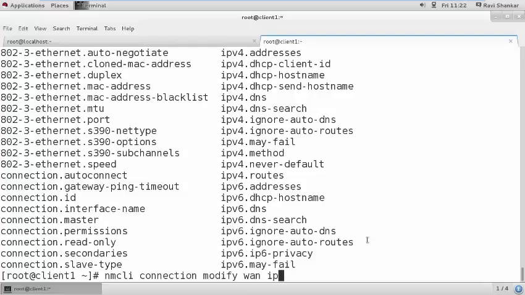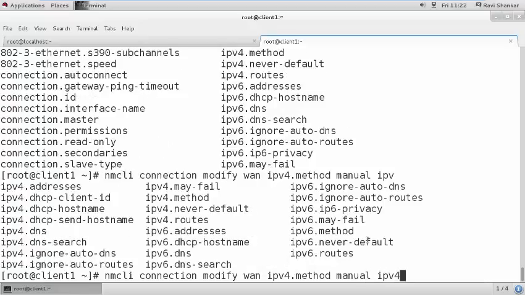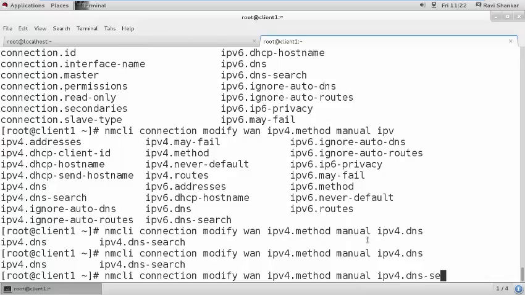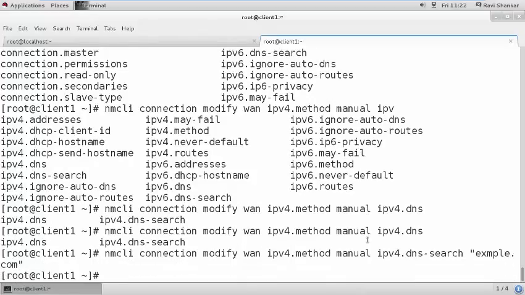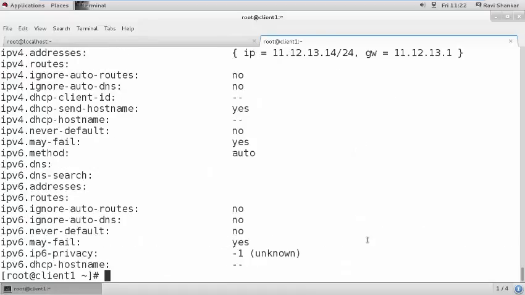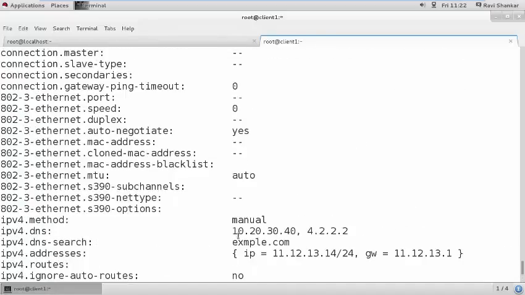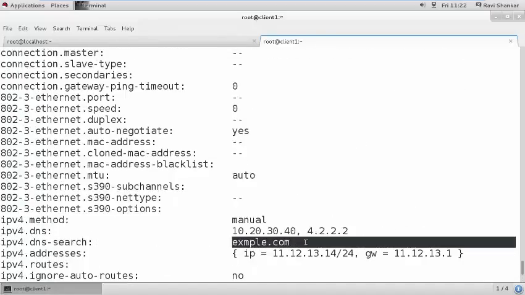I need to write here ipv4.method manual, and then ipv4.dns-search, and I am writing here example.com. Now the name should be there in the connection. See, example.com is here.